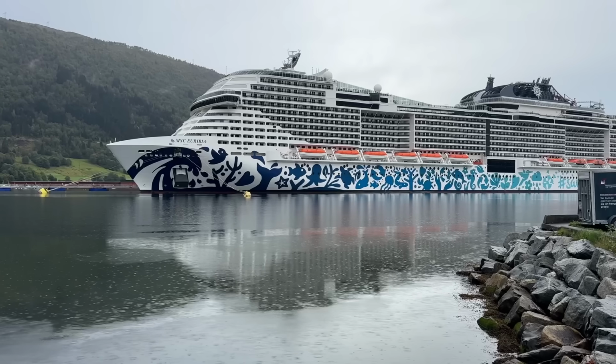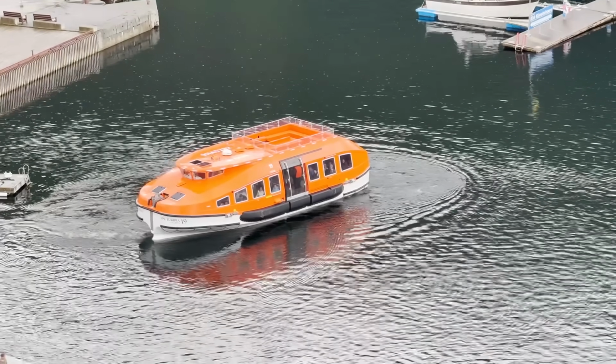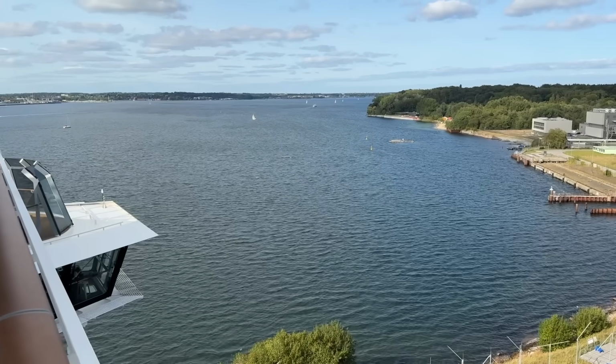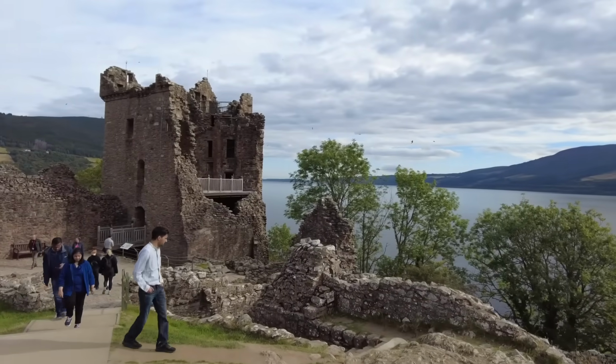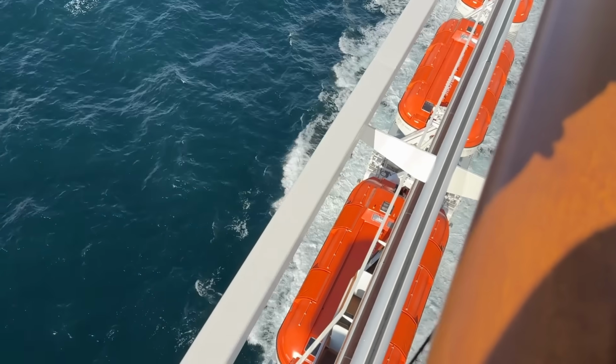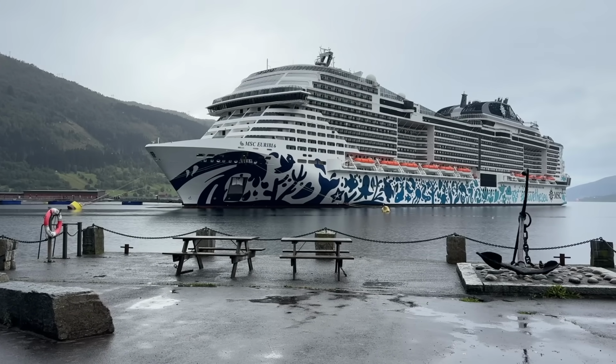Sometimes on cruises, in some ports, you do have to use what is called a tender boat to get to land. It's basically either a lifeboat or a local boat that is used to transport guests to shore. We didn't have any of those ports on this cruise, but on some itineraries like the British Isles, there are often multiple. Guests staying in MSC Yacht Club have priority access to the tenders, so we could have been some of the first people off the ship if that was the case.